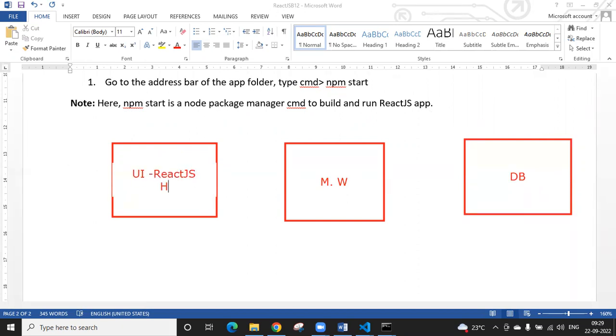We are going to learn HTML, CSS, Bootstrap, JavaScript, React.js, Redux, and how to perform API calls. For middleware we have Java, .NET, Python and so on.